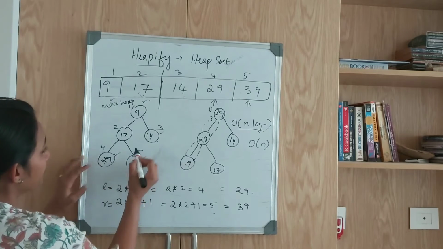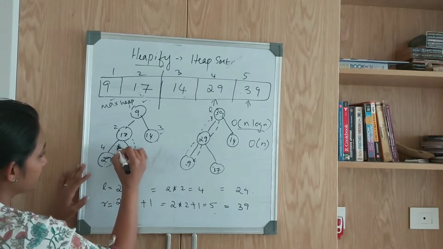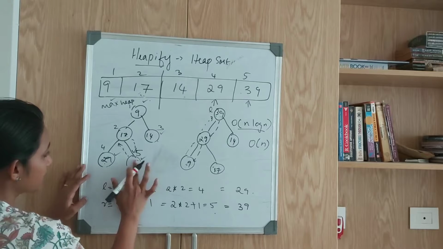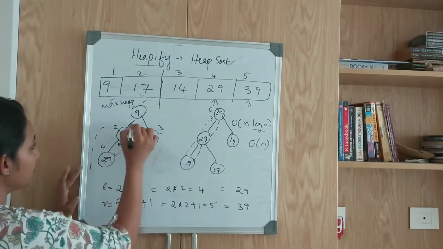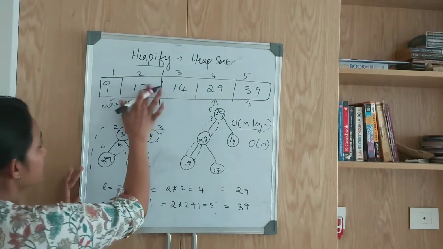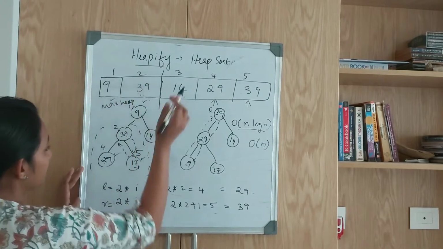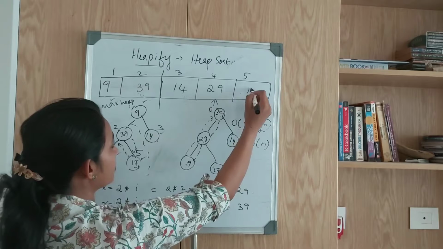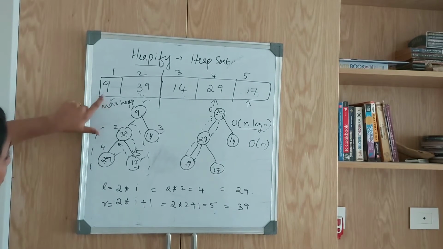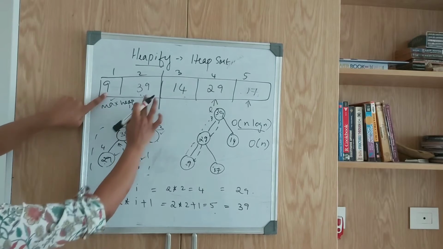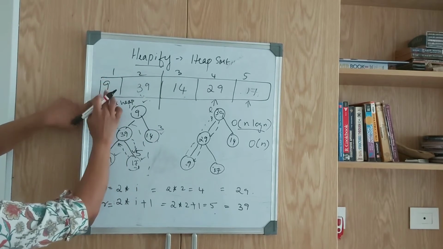You have to swap. So you have to swap here, right? Just do a swapping here. So this is going to be 17 and this is going to be 39. So this heap is done. So here it is going to be 39 and here it is going to be 17. So it's updated now. Now next one, what you're going to do is, the next node is what? 9. So 17 is done. You're going backwards. So it is 9.